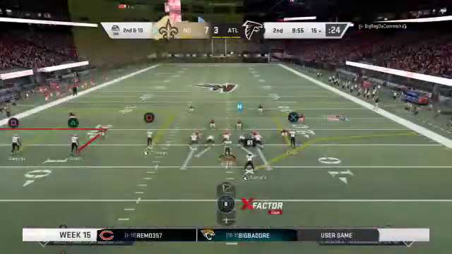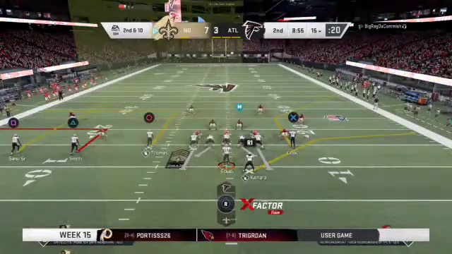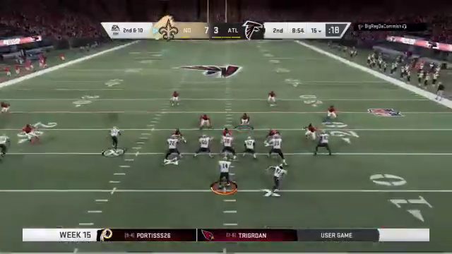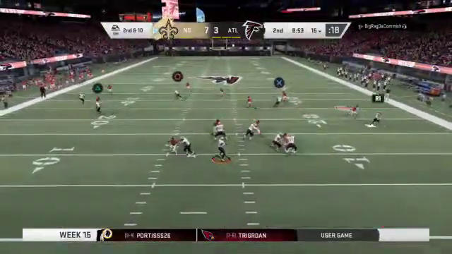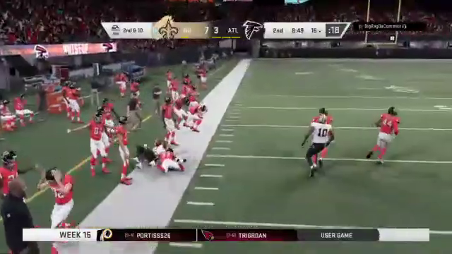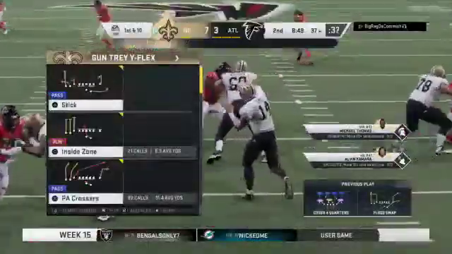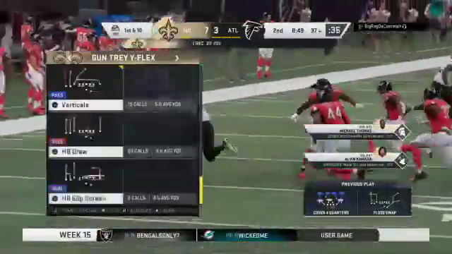An incomplete pass on first down. That leads to a 2nd and 10. He's got a first down past the 30. He's got his all-pro receiver, Michael Thomas. 22 yards there, a first down.